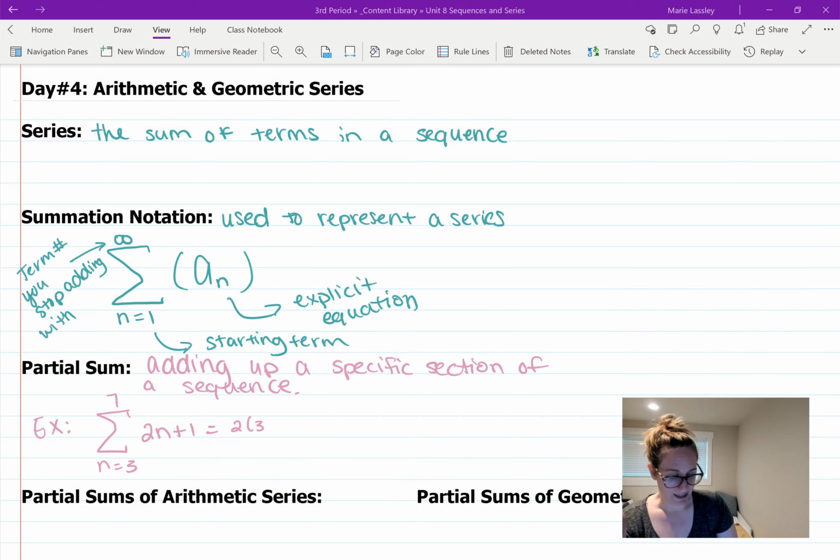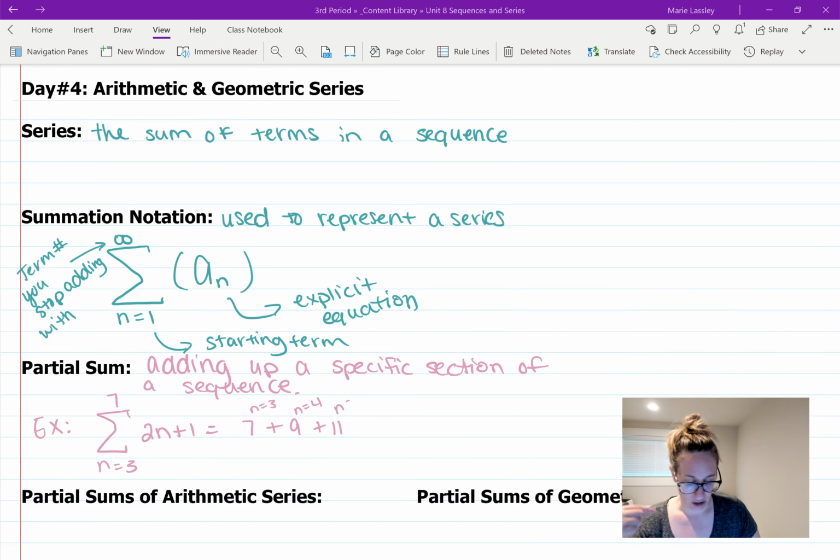I'm not going to write that out because it's going to get really big. So 2 times 3 plus 1, that's 6 plus 1, so 7. This is when n equals 3. Our fourth term, we bump up the n to 4 and plug in a 4 for n. So 2 times 4 is 8, 8 plus 1 is 9. That's when n equals 4. We go up to 5: 2 times 5 is 10, plus 1 is 11. When n equals 6, 2 times 6 is 12, plus 1 is 13. And last, when n equals 7, 2 times 7 is 14, plus 1 is 15.